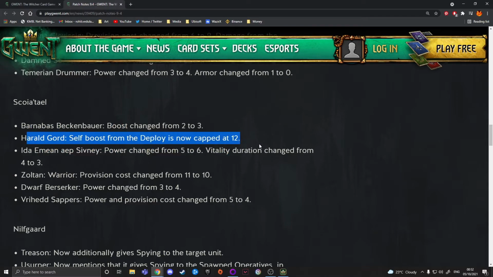Now this is a big one. Harald Gord, self-boost from the deploy is now capped at 12. This is a big hit to Squirtle Spellatel decks. It doesn't make them weak. It makes them weaker. There's a difference. Spellatel is still going to be a very effective deck, but now Harald Gord is capped at 15 points, as long as he hasn't received any hand buffs from Hawker Smugglers, Ithilien, and so on, because he himself is a base strength 3, and he's capped at 12.